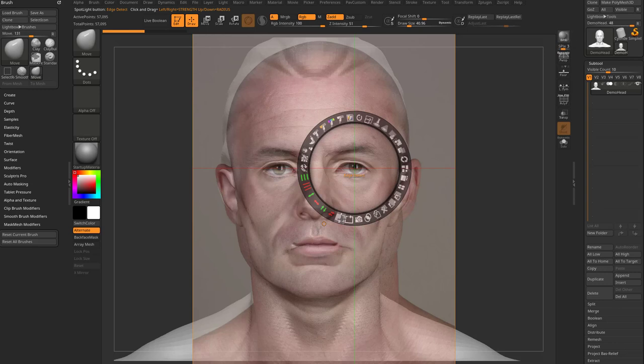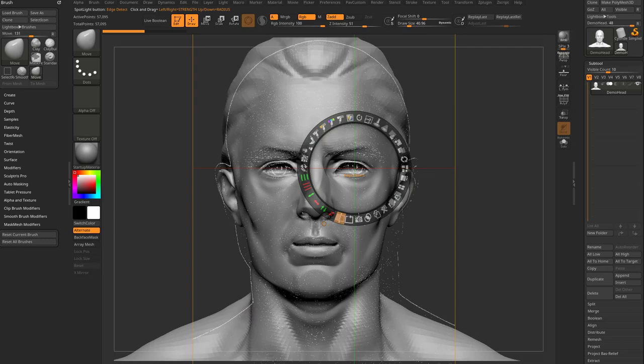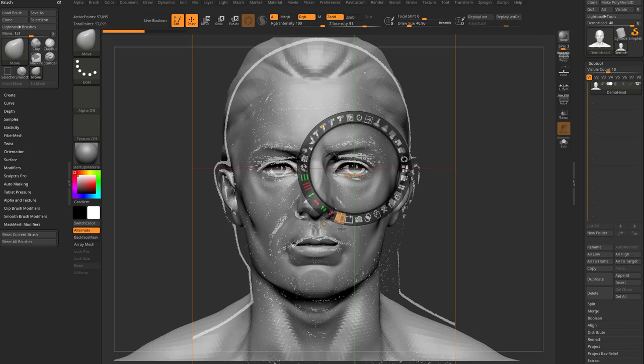There's a new Edge Detect in here. And what Edge Detect is going to do is look at our image and try to find the edges of our image and then give us a tolerance of that edge detection and then the pixel size of it. Basically, if I click the Edge Detect and then go left or right, this is going to be the tolerance. So how much of these edges, is it grabbing a bunch of edges or is it just grabbing the main edges? And then up and down is the pixel size. So here we're grabbing just the main edges and then upping the pixel size a little bit to dial that in.